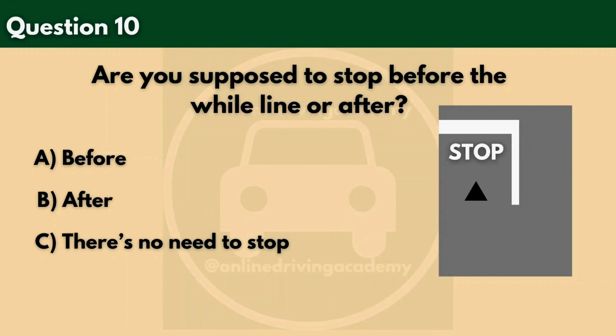Question 10, are you supposed to stop before the white line or after the white line? Is it option A, before? Is it option B, after? Or is it option C, there's no need to stop? Now, I have told you, if you see the stop sign with the white lines, you have to stop before the white lines. Therefore, your correct answer will be option A.